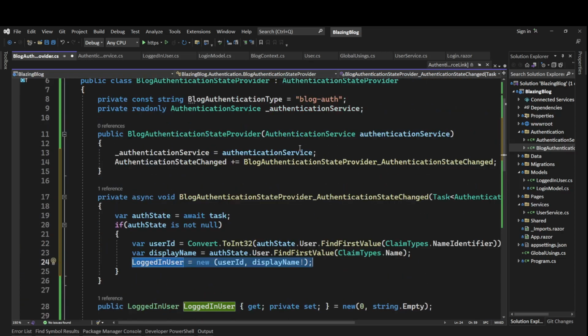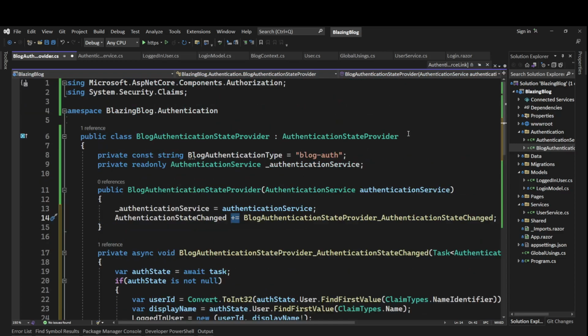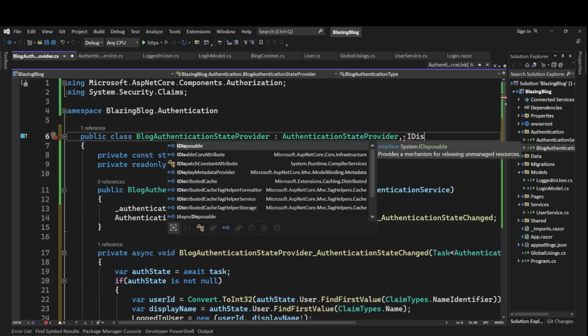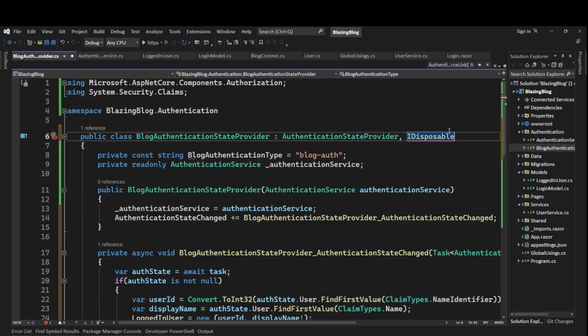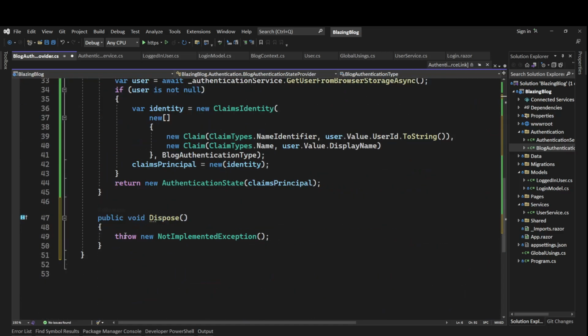Cool. Now we have attached this event handler in our constructor. So whenever we are attaching any event handler, it's always a good approach to remove that event handler to avoid memory leaks. So we'll simply implement iDisposable and we'll add the dispose method here.